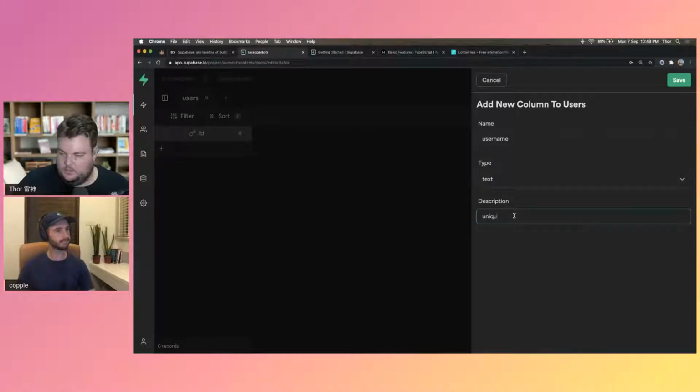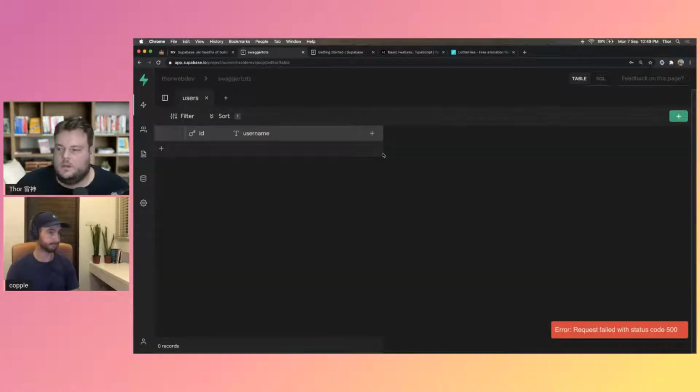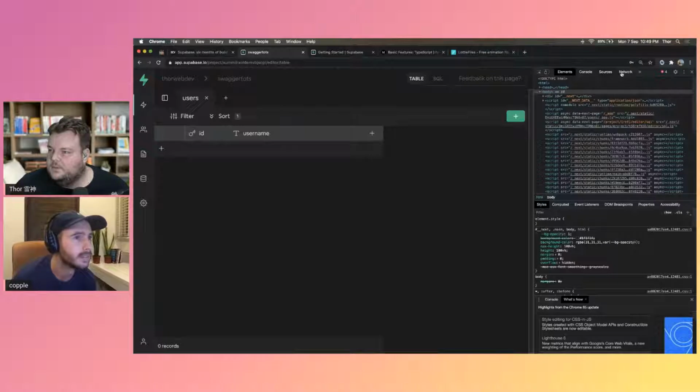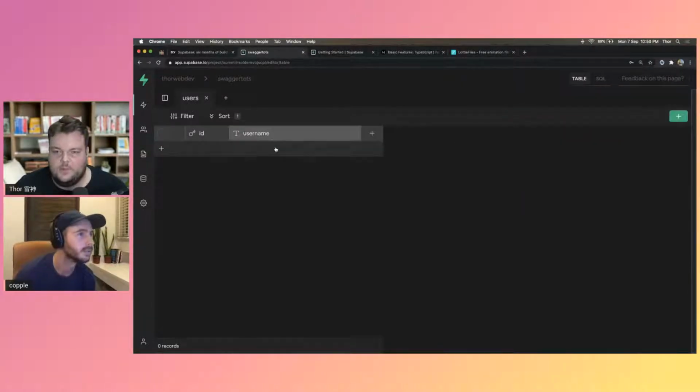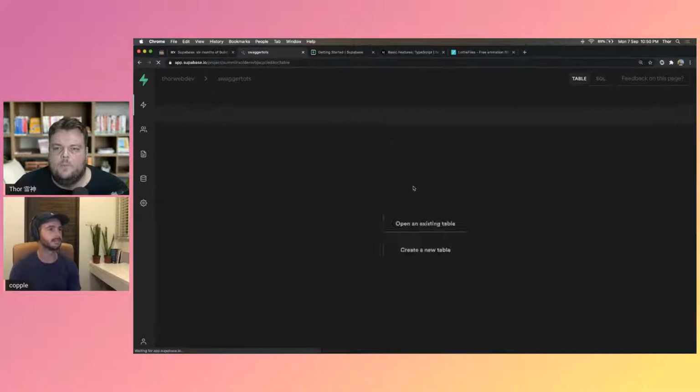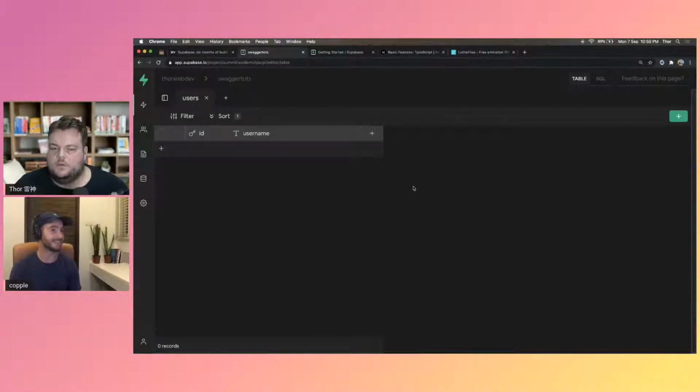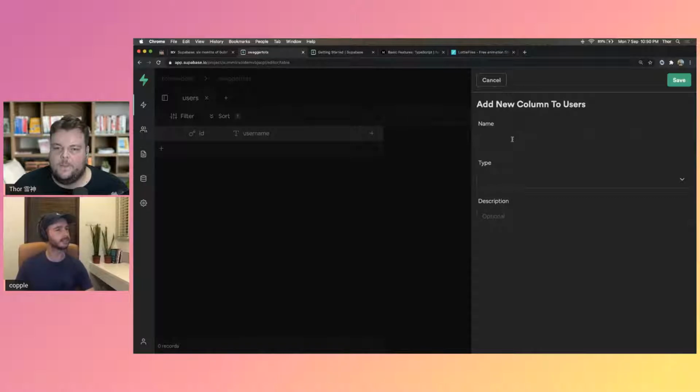Should this be unique? Could I specify that it is unique, or is that not possible here? Not on this version, but yes, you can definitely do it through the SQL editor, but not in the table view right now. Gotcha. Oh, we got an error. Okay, not sure what happened, but it seems to be created. If you give a refresh, let's see if it sticks. Yeah, still there. So that's good. Oh, and the text, that's nice. Is that an icon? Yeah, that one I think is a feather icon. That's cool.